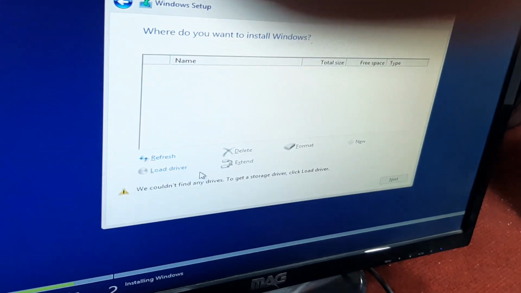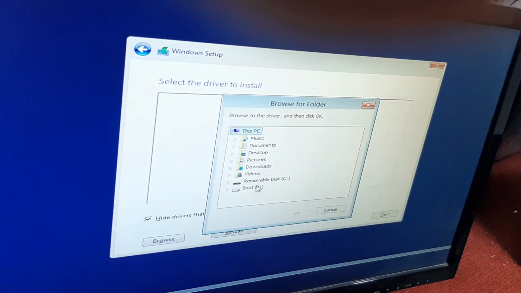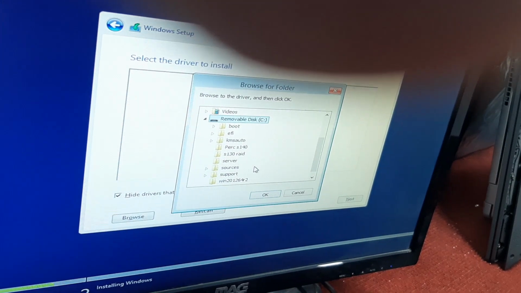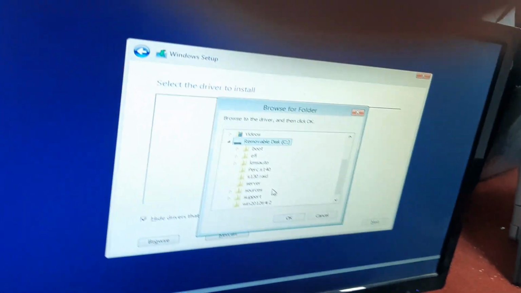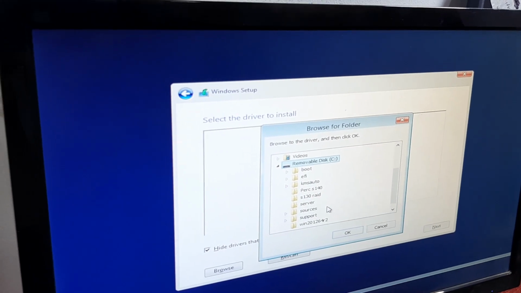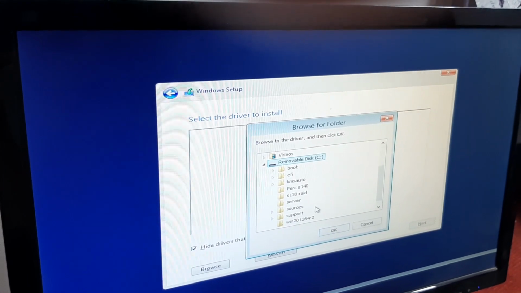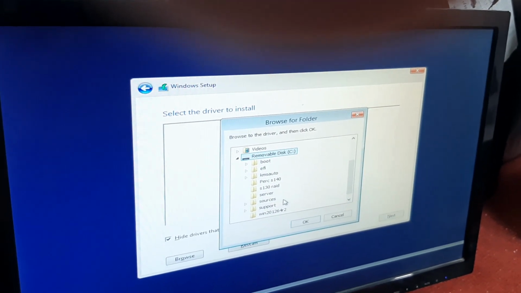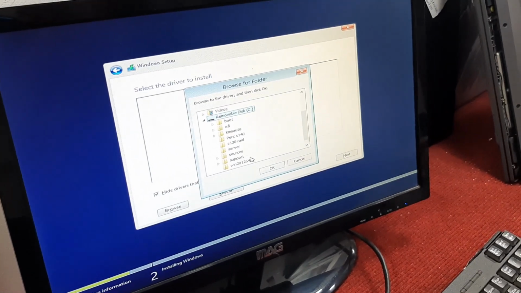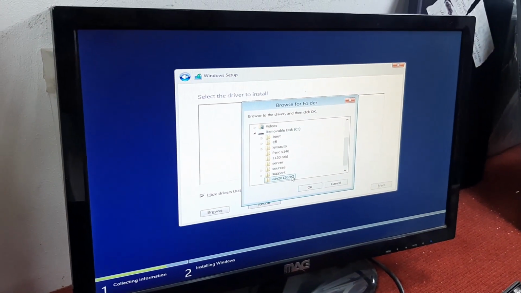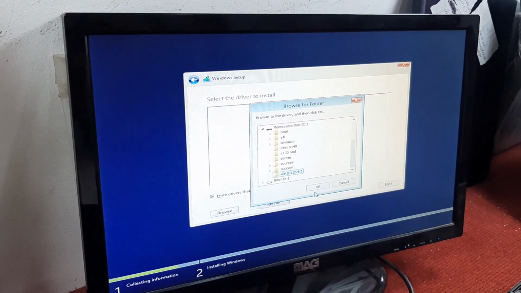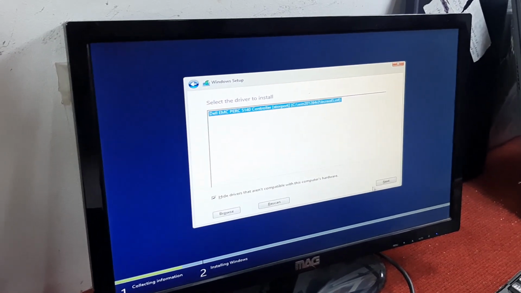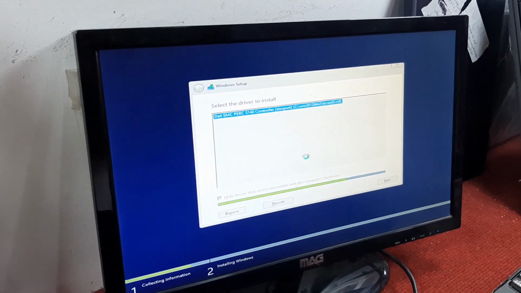So we're gonna enter here to load driver, browse, and it's the same process as when we install Windows 10 or 11 on 11th gen laptops. As you know, whether laptops or desktops, we need the RAID controller in 11th gen. It's the same process in the server. So we need the RAID controller. I've already downloaded the RAID controller here. You can download this RAID controller from the Intel official website, and I have downloaded the PowerEdge version for the T140 here.